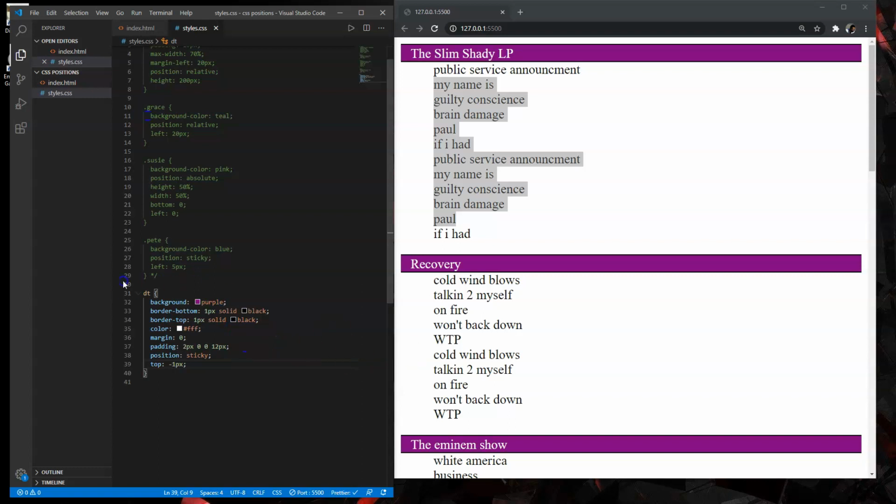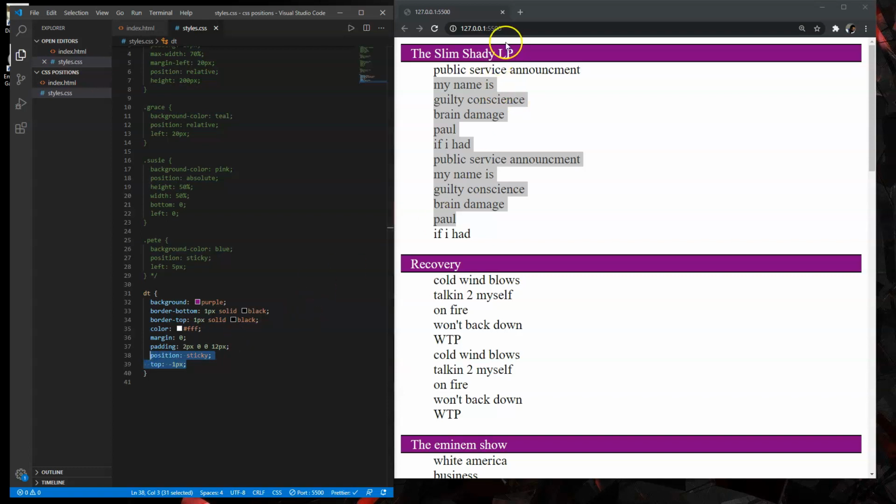If we look at the styling, we have DT, and it just has a background color with some borders on it. And the most important thing is going to be right here. We have position sticky, and then top -1 pixels. With those two pieces of information, that's all we really need.